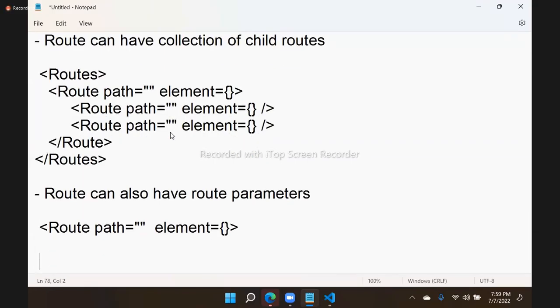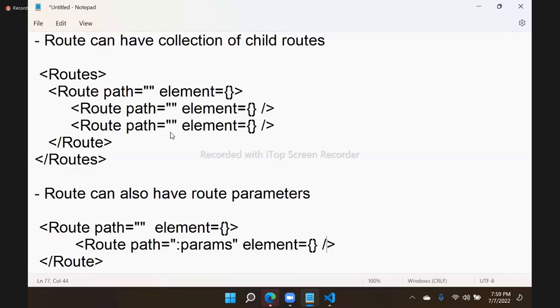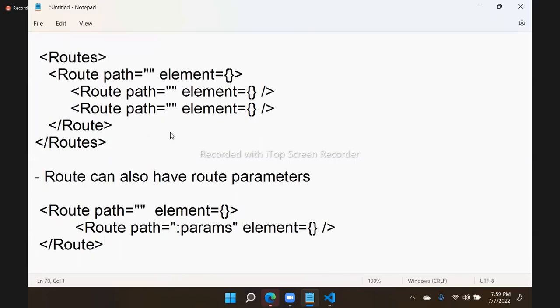Now in this route, we can have another route, and here in the path we can configure some colon parameter. We can have a parameter and we can have an element. What element to define? Like this you can have. What are parameters? How are they defined? We are going to see now, in detail.